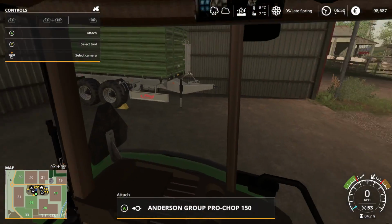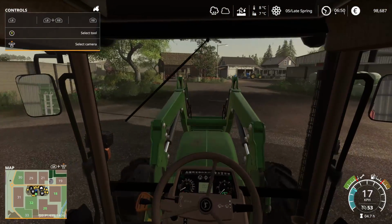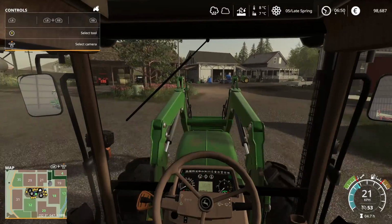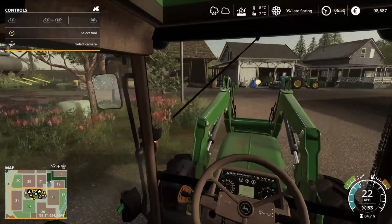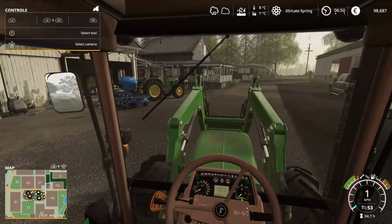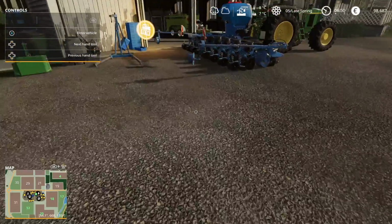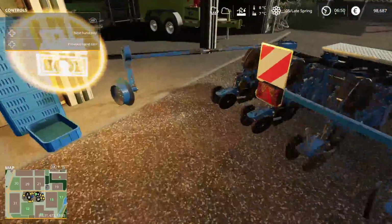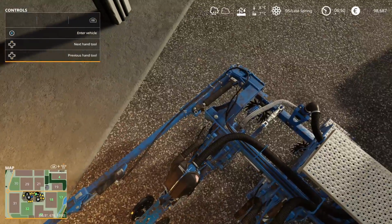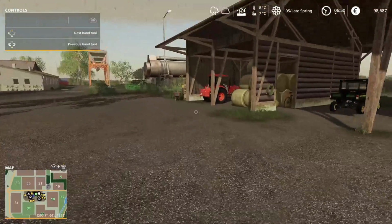Let's disconnect that. Beautiful. Okay, now I'll take this back over here as well, because we are going to need it at some point. You can sit right here, I think, sir. There we go. Yeah, so we've got a bolt that seems to have been sheared on here. This bolt here on that hydraulic, so I do need to look at sorting that out.